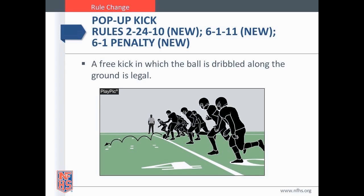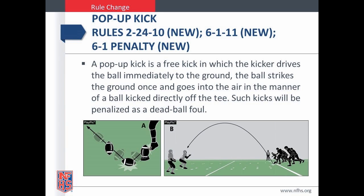And the way we determine that, if you're a wing official, and that's going to be your mechanic, if you have to look up to the ball, if your eyes have to tilt up, that means that the receiver potentially is in danger of not being able to focus on the approaching contact, and therefore illegal. So we're using average height of the kickers, approximately 6 feet, but from a wing official mechanic, if you have to look up for the ball or shift your eye movement above the kicker's head, then we have an illegal pop-up kick if it is driven into the ground and then comes immediately up to that height level.